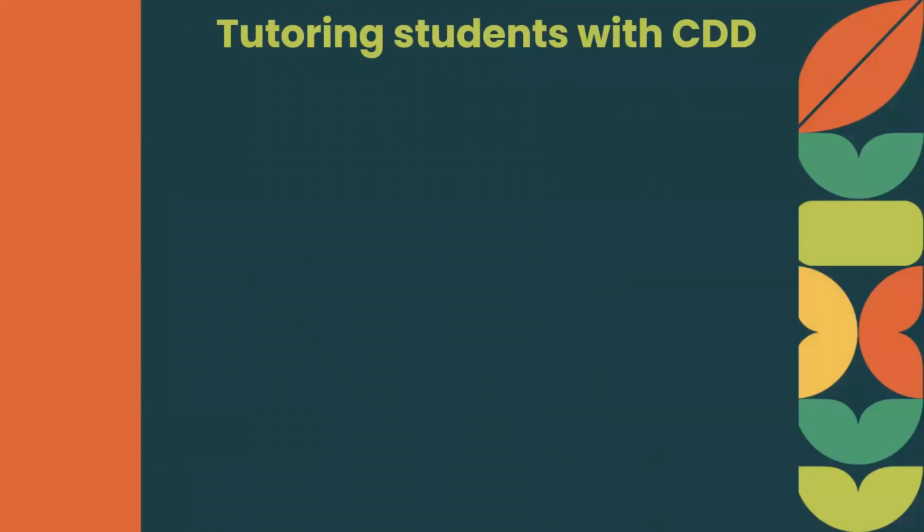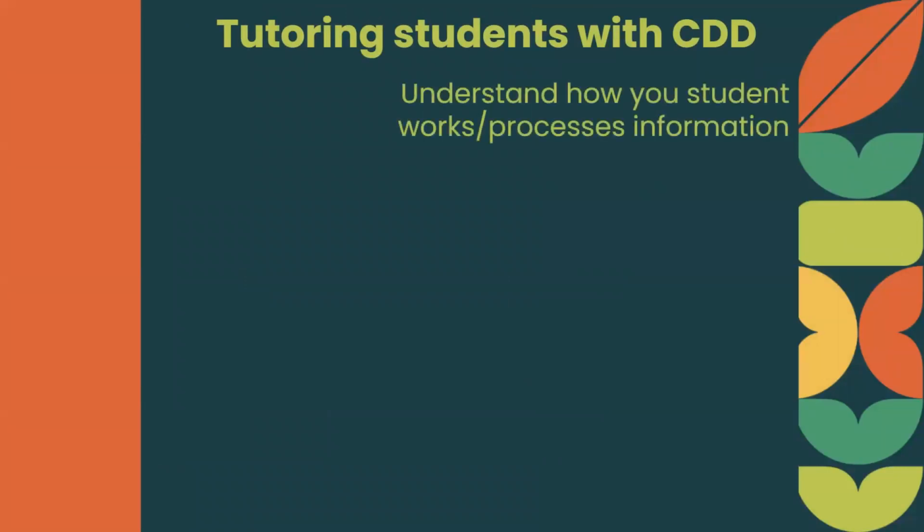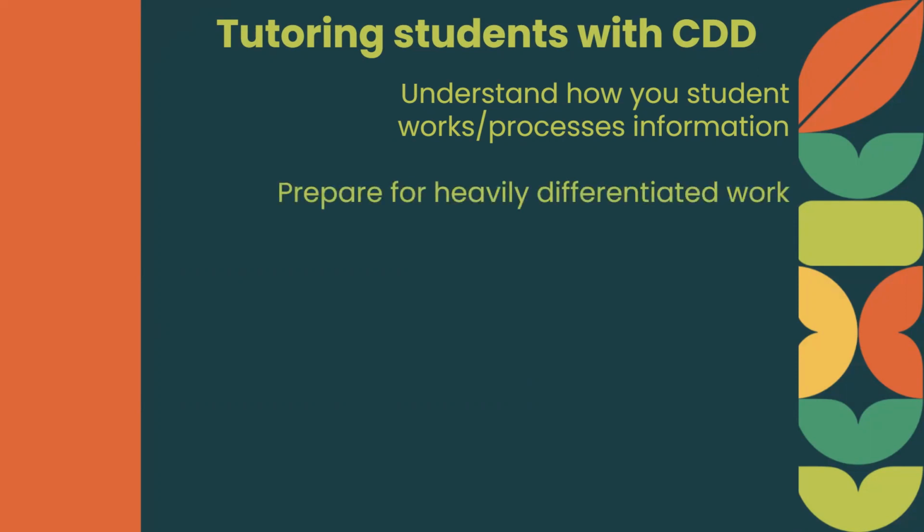So, tutoring students with CDD. Again, I've said this a lot, but it's such an important point. You really need to be able to understand how your student works and processes information, and you need to be creating information which suits them in the best way. So use the first few sessions to just watch how they work and observe, and then make sure you're planning your lessons to fit how they can work, and prepare for heavily differentiated work.